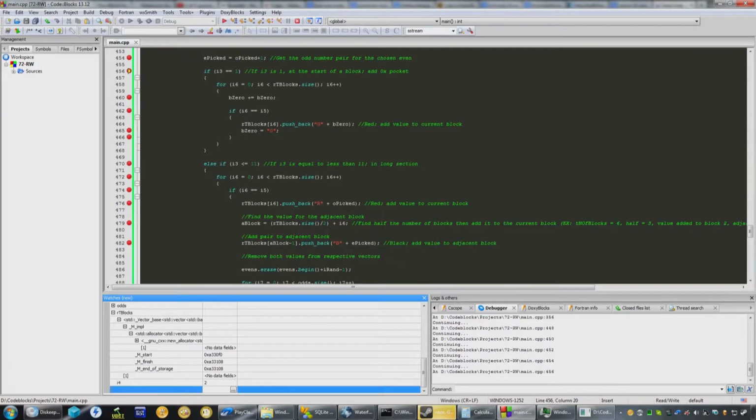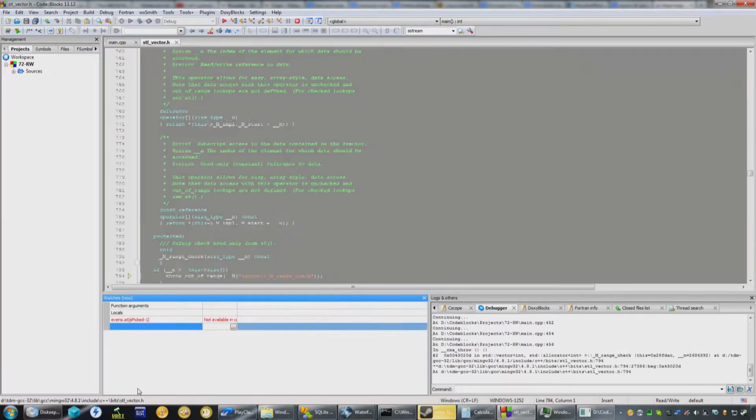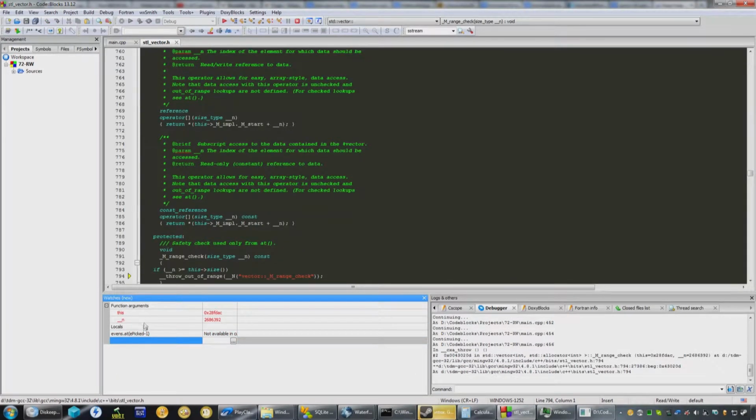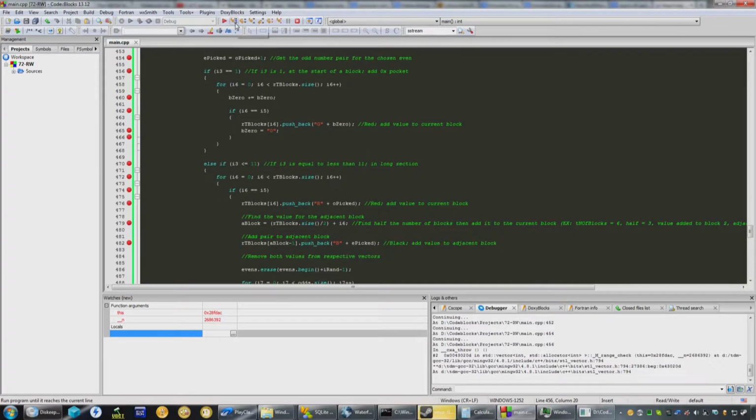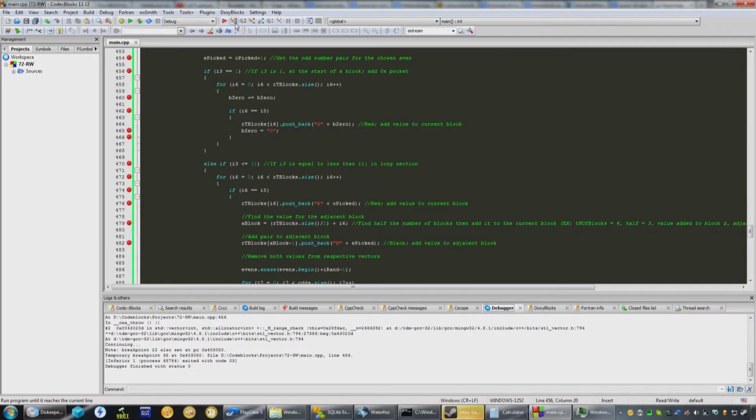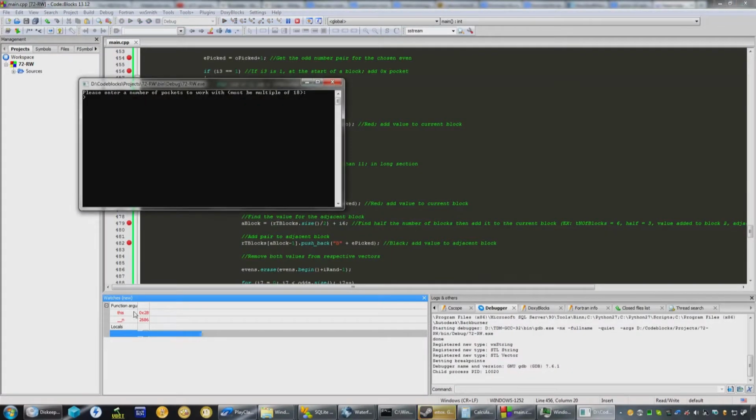So now evens dot at EPICT minus 1. I don't know why the hell it's doing that for. Well, that sucks.